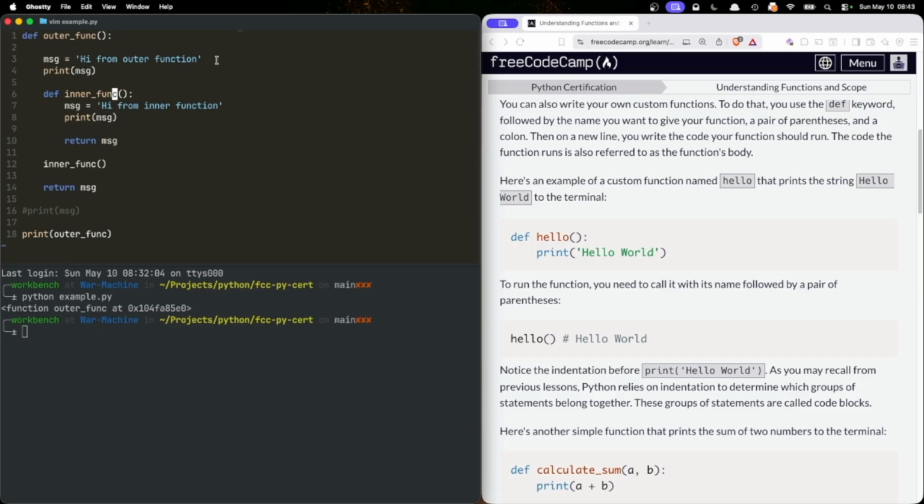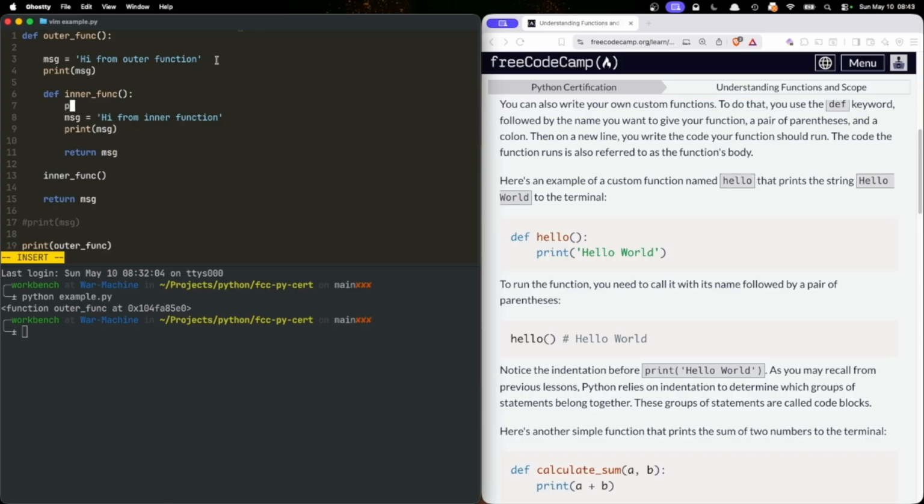Actually, let's print it before and after. And let's print it before the return.